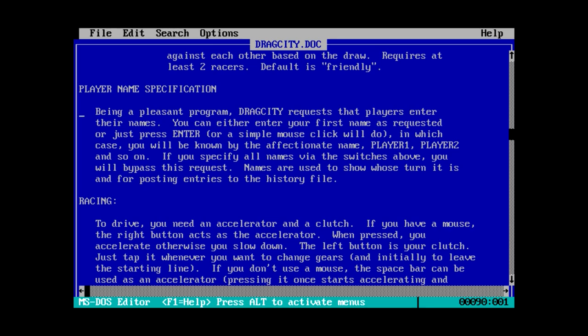Being a pleasant program, Drag City requests that players enter their names. You can either enter your first name, as requested, or just press enter, or a simple mouse click will do, in which case you will be known by the affectionate name Player 1, Player 2, and so on. If you specify all names via the switches above, you will bypass this request. Names are used to show whose turn it is and for posting entries to the history file. There's just some weird wording in here, like, being a pleasant program. Like, how is drag racing pleasant? I'm pretty sure people who go to drag races specifically don't want it to actually be pleasant.